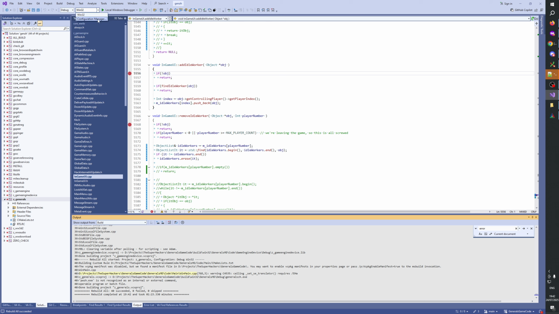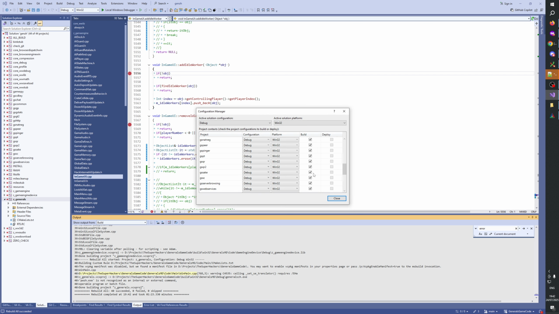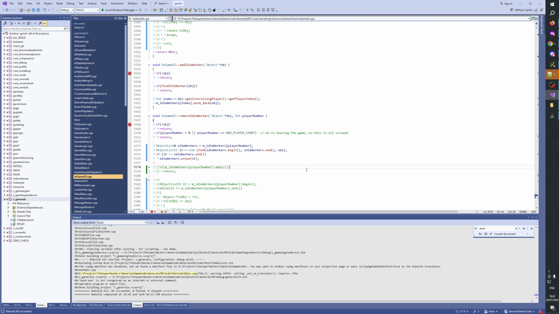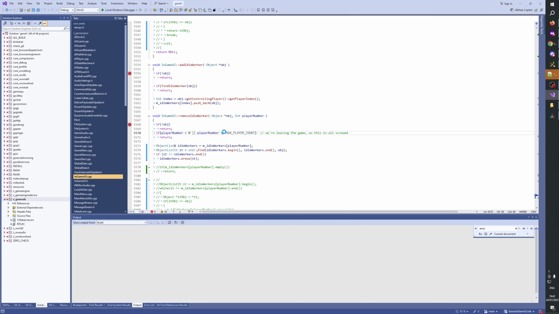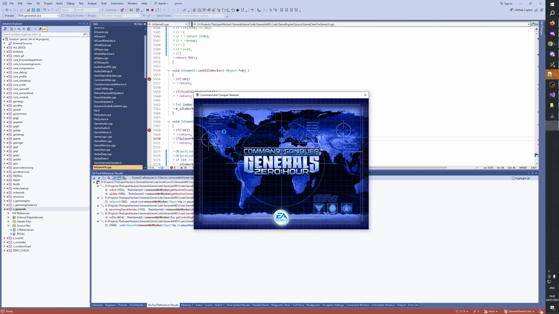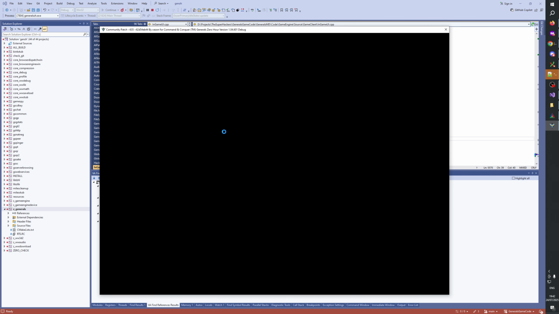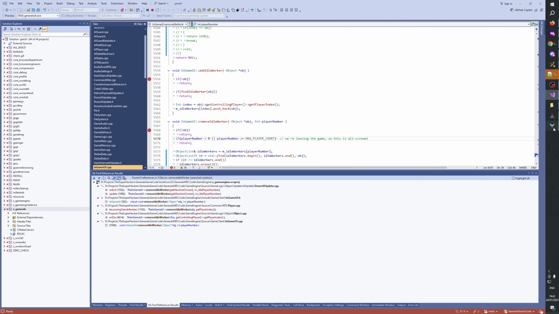Okay. Let's see if we can set breakpoints now or not. Installing. Okay. Let's see. Yeah. Okay. Now the breakpoint is properly set. Strange. Must have been some strange issue.